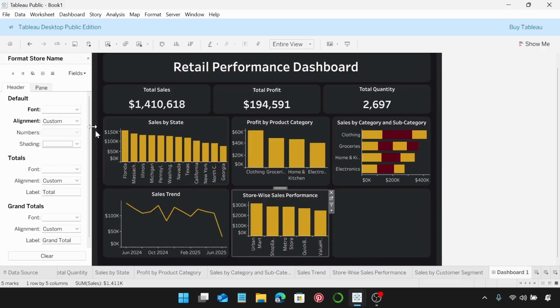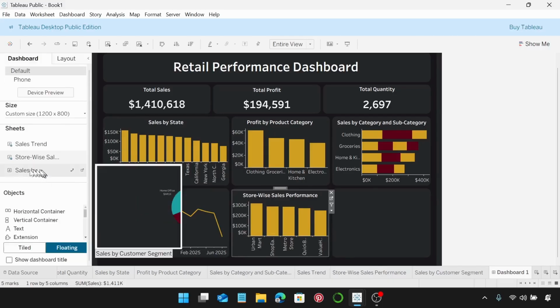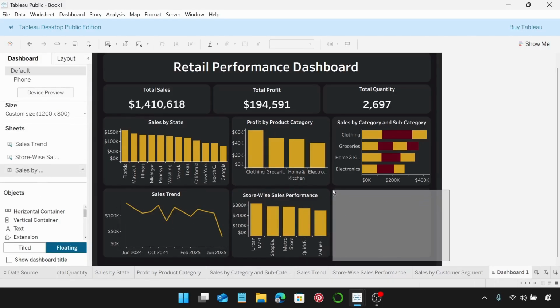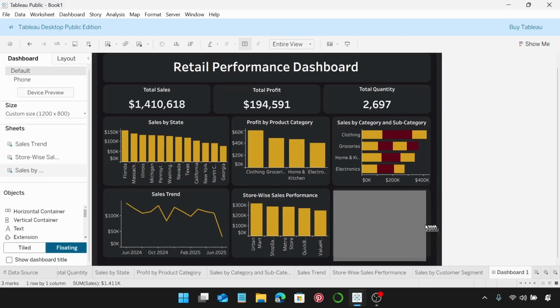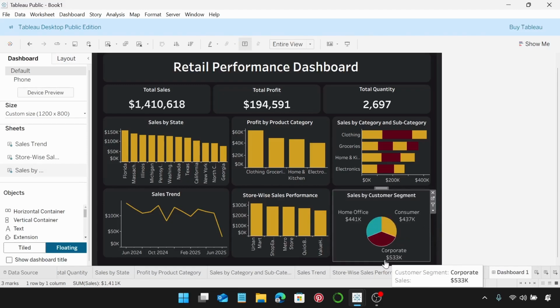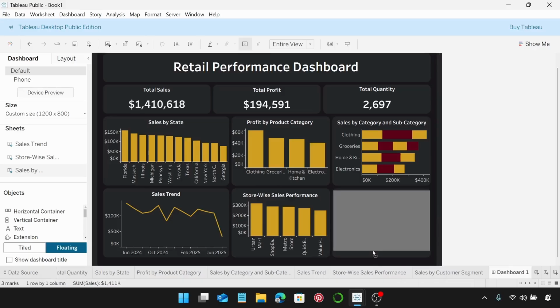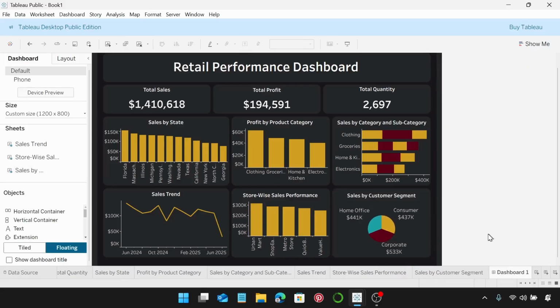And the final one is going to be sales by customer segments. I'm just going to reduce this and reduce this till we have this, and I'm just going to look at it. Okay, it looks fine. So once again, if you are not sure where you place it, you can remove the shading, but the problem is if you do that, if you go to the actual sheet, you won't be able to see anything because all the text is white.